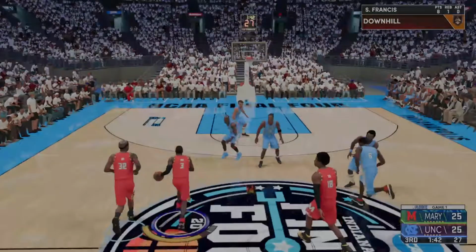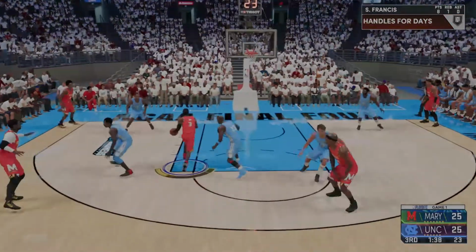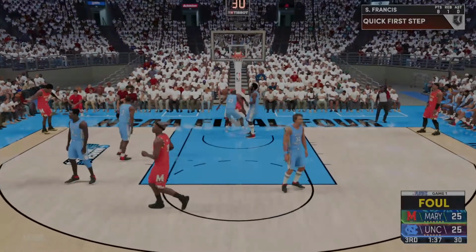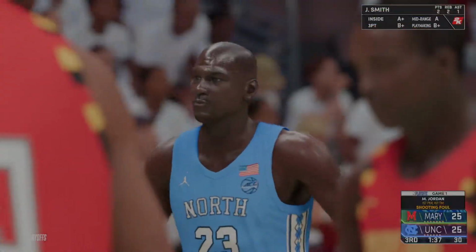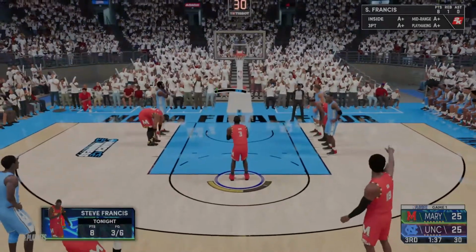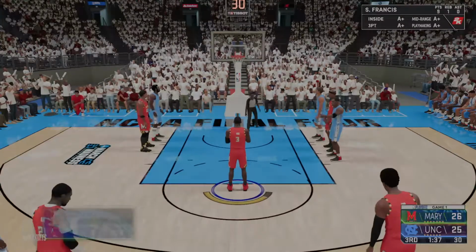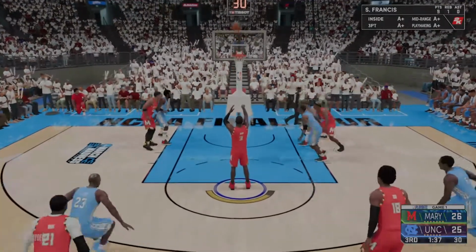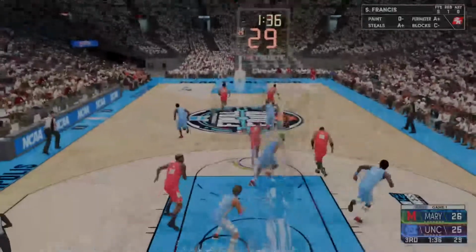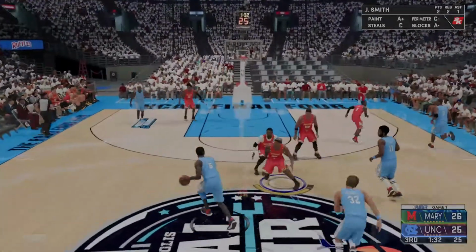Inside. Misses the layup, and Francis with the board. Steve Francis being guarded by Jordan. Oh, Steve Francis. Steve Francis draws the foul. He was dancing on Jordan, and he drew a foul. He'll go to the line for 2. He converts on the first. And trying to get his 10th point on the night. He does not get it. So Steve Francis is stuck at 9 points. But Maryland has a 1-point lead now.